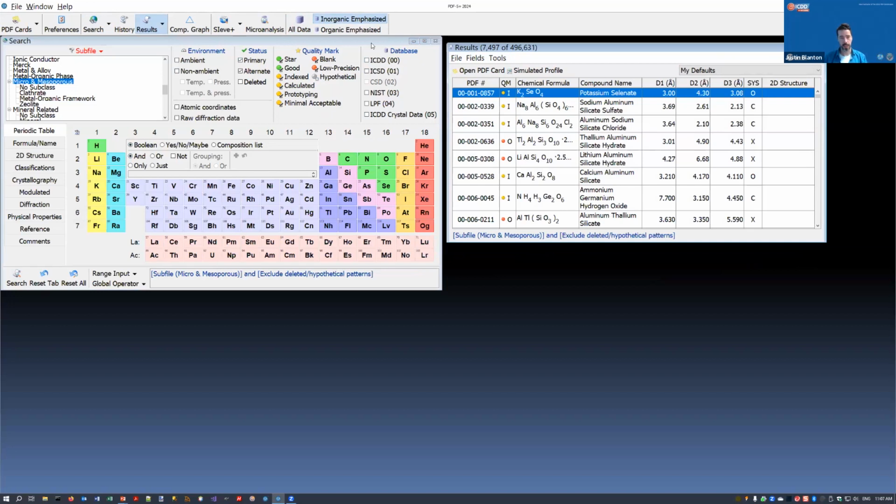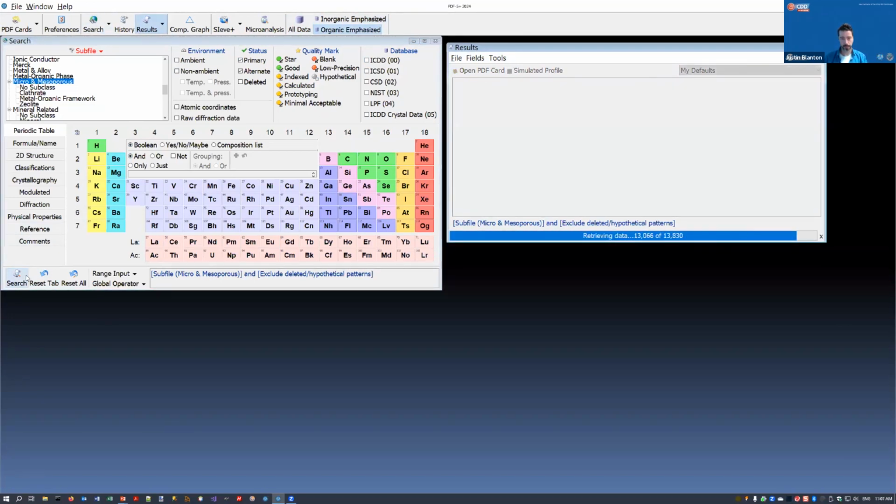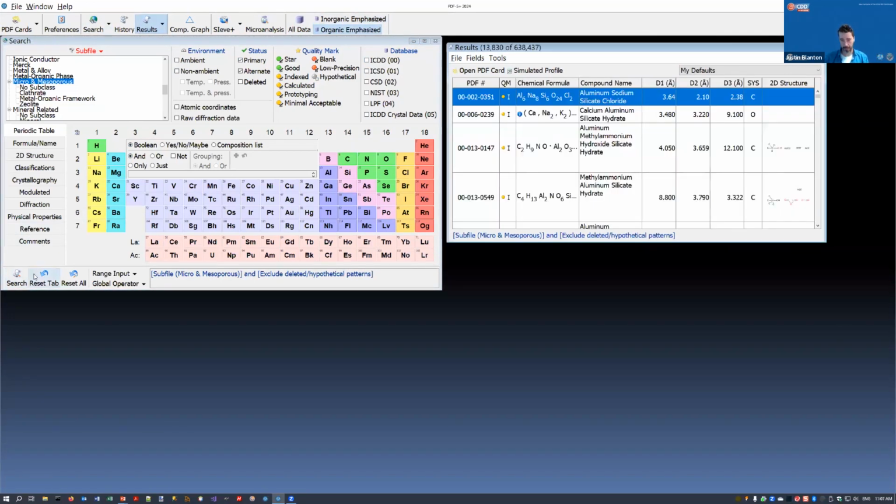Now, conversely, if I have organic emphasized selected here, and then I redo the search, now we're looking at 13,000 entries. So now we're looking at the organic set. It's very easy to switch between all data, which is the 1 million entries, or organic emphasized or inorganic emphasized, depending on the type of analysis that you're doing. And again, this three-way data set selector applies to all my searches and all of my phase ID searches.